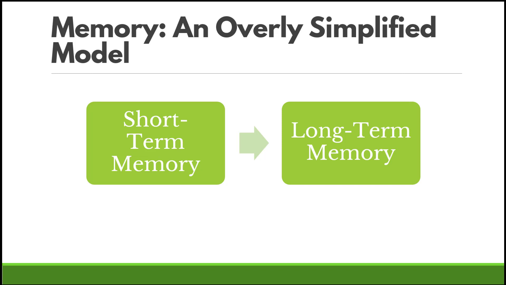Here is my overly simplified model of how the human mind basically works. There's a short-term memory and a long-term memory. Short-term memory, also known as working memory or primary memory, is where all the stuff you're thinking about at any current time lives — where learning happens until you move it into long-term memory. If learners aren't learning, it's because nothing is going from short-term into long-term, and if it's not in long-term memory, it won't be retained.